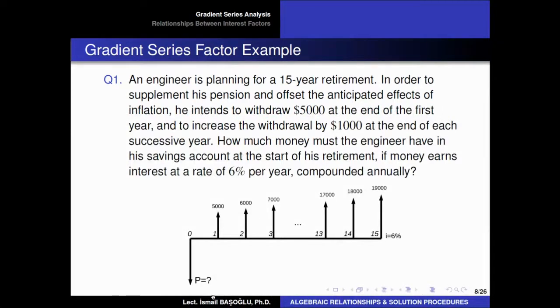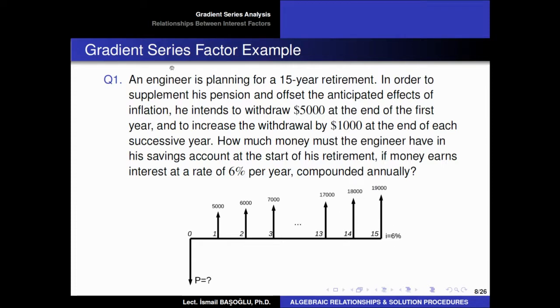So right now, he needs to put some money, the principal amount, into that savings account, so that amount is going to gain interest over time for 15 years. Of course, as he withdraws money, the remaining amount is going to gain interest. And what should be the principal amount that he needs to deposit right now so he can take his retirement salary in this manner? Now, what we know about the savings account is that it applies an interest at a rate of 6% per year, which compounds annually, which is written here.